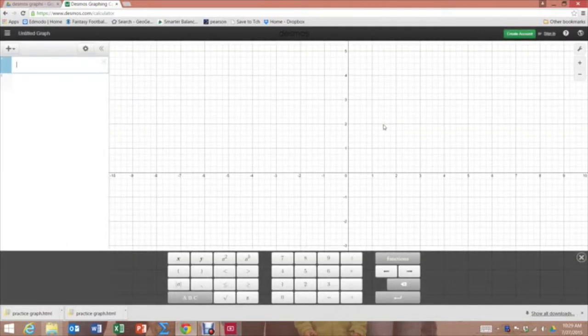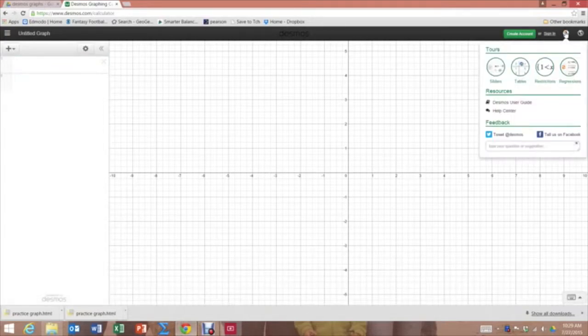And now I'm on the free graphing calculator, and I could do anything I want right now, but I want to show you how to make a graph that you can save and use for later. If you forget any of this, I want to remind you that right up in here is a help center that I've found really wonderful. I've been able to figure out just about everything that I need on Desmos just with this help center.